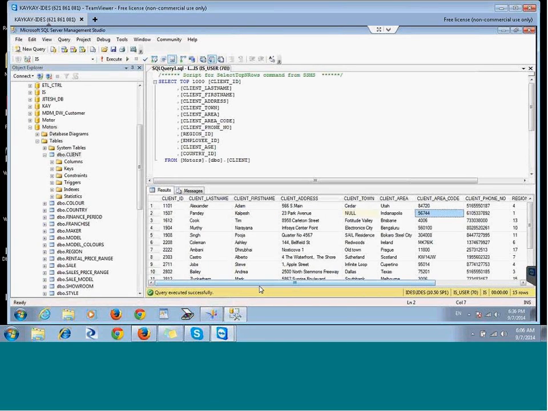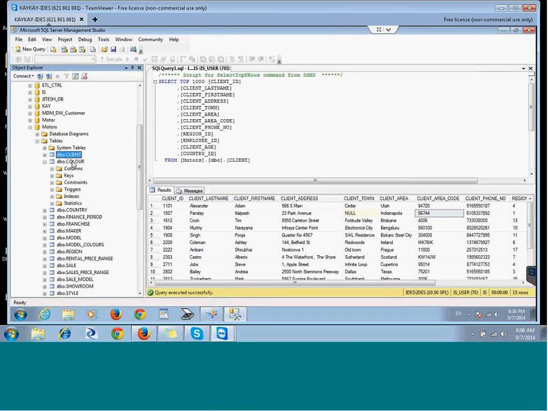This is an example of a company in cars. The company is selling cars, and all who have bought different types of cars are listed here in the client.